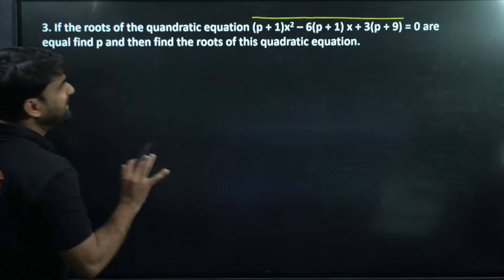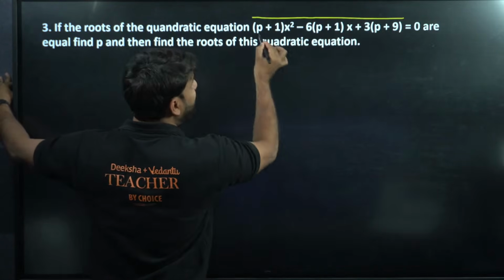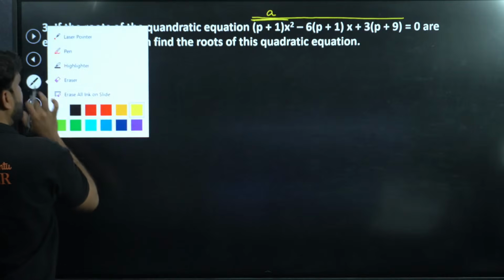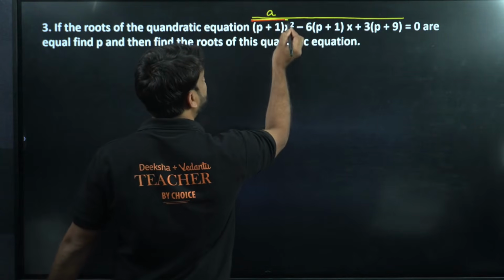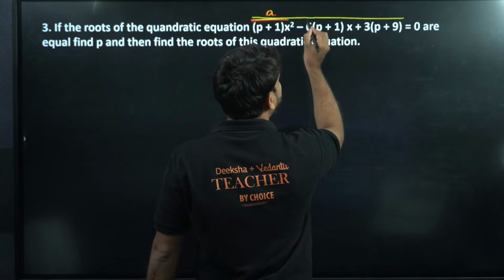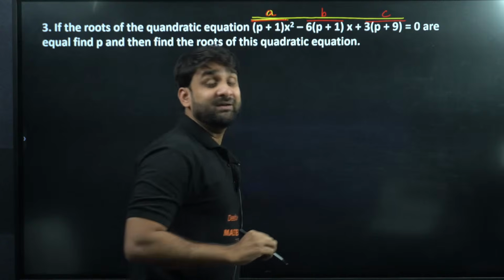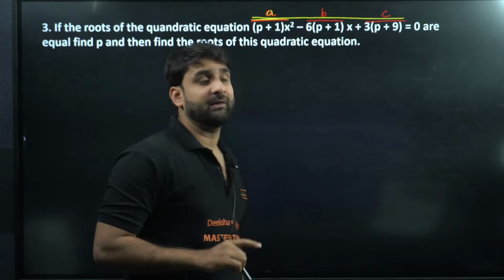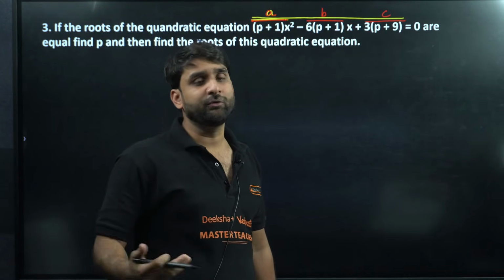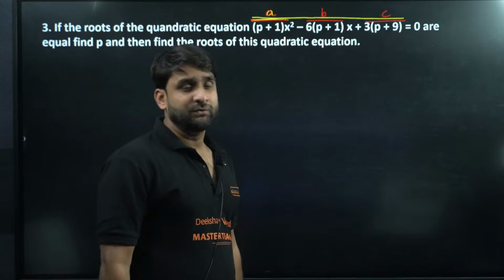So let's solve. My dear champions, if this is a quadratic equation, what will be A? The coefficient of x square is called A. So this entire part will be A. Let me use another color. So everything except x square will be A. Here, except x, everything will be B. And the last term is called C. So identification of A, B, C should be clear. Then only you will be able to apply the formula and put the values. If you don't have clarity of A, B, C, how will you be able to find the value? You cannot. So A, B, C should be clear.